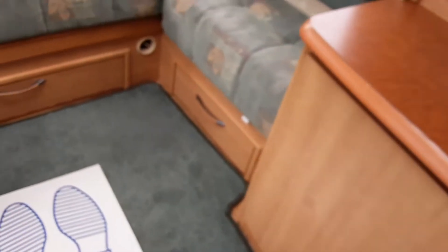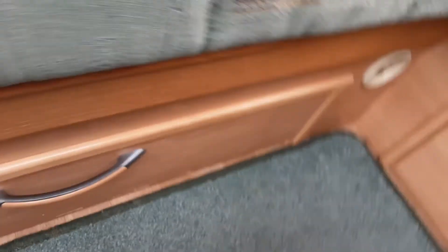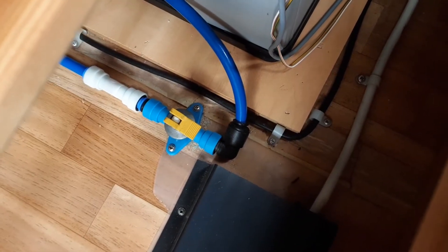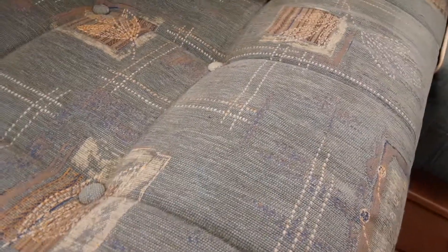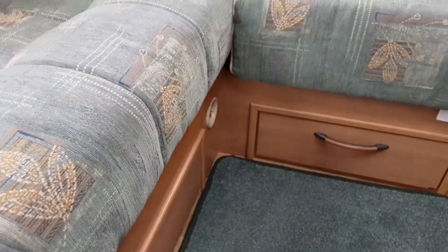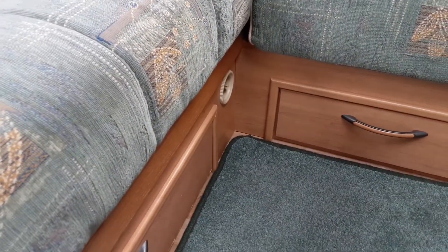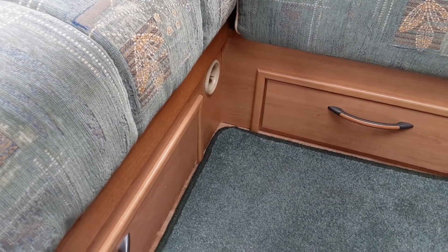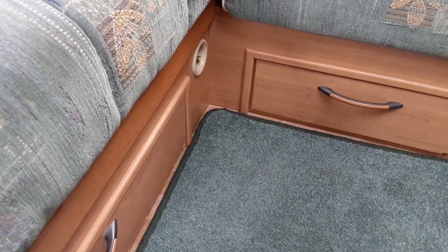The first thing to do once you're inside the caravan is fill the water system once you've got your mains power turned on. Come underneath the seat at the front of the caravan — underneath here you'll find a yellow valve. That yellow valve on the floor is your drain-down valve for the water system. It needs to be parallel with the floor prior to filling the system. If it's upright and pointing towards the bottom of the seat, all the water will drain straight back out of the van onto the floor underneath.